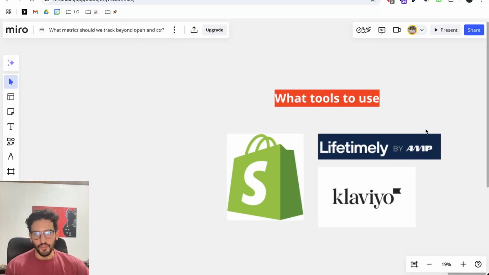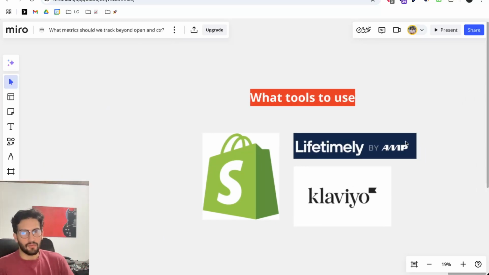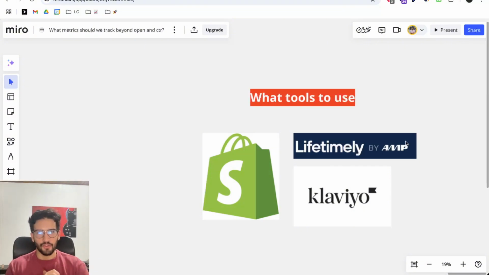So what tools to use if you want to track all these? Typically, we stick to 3. We've got, of course, obviously Shopify. We use Shopify Analytics to take a look at some of these metrics. Really straightforward. Klaviyo, obviously, as well, to create some segments and see exactly what the percentages are and get some insights into different buckets of your audience. And then, of course, Lifetimely, which is a tool I really like, and that's going to allow you to identify cohorts and analyze your data. So that's pretty much it for this video right here.